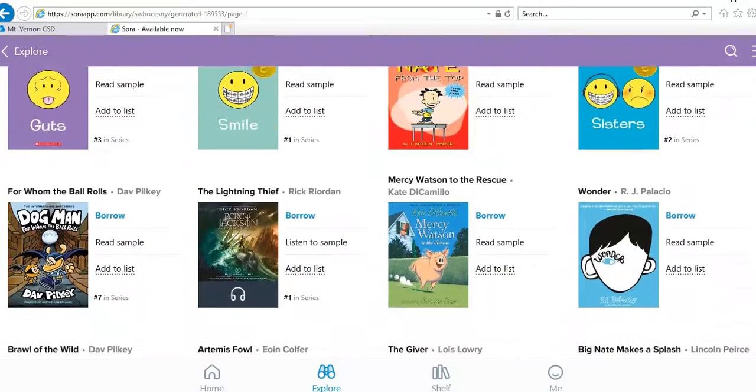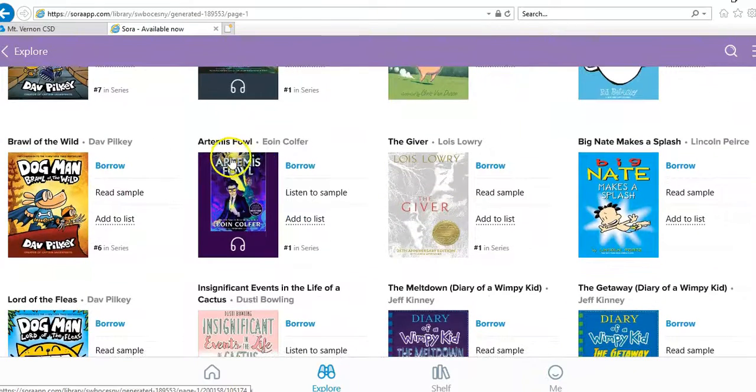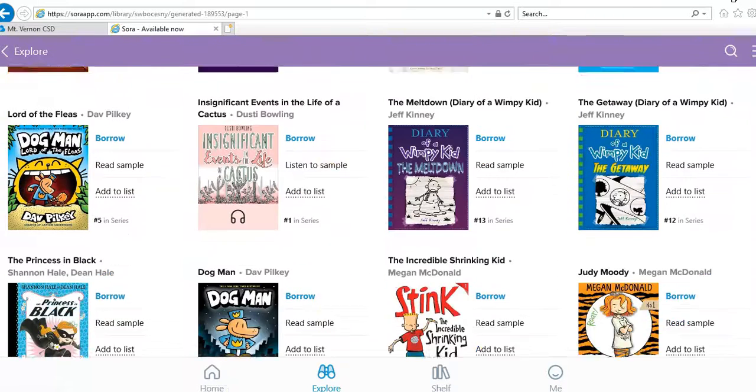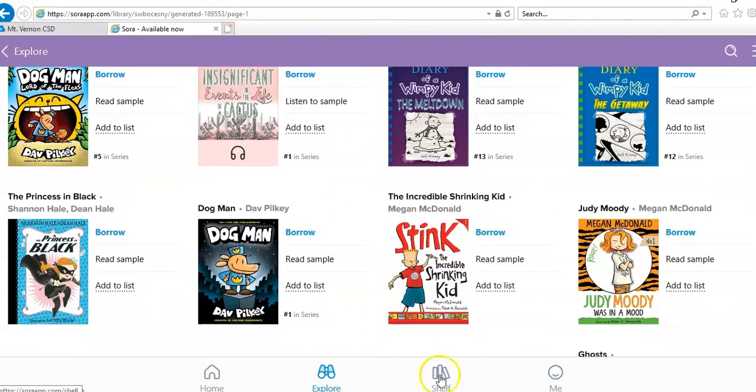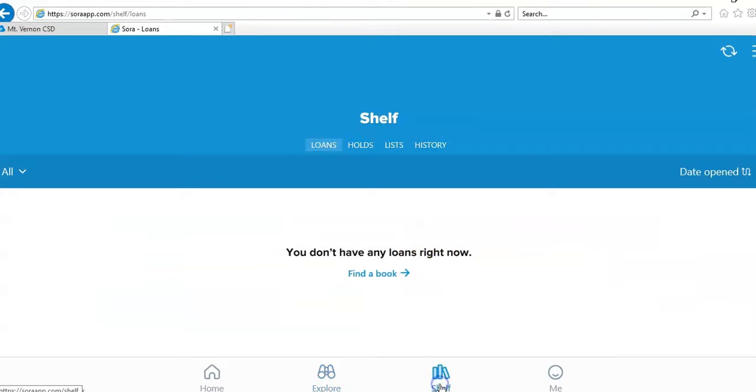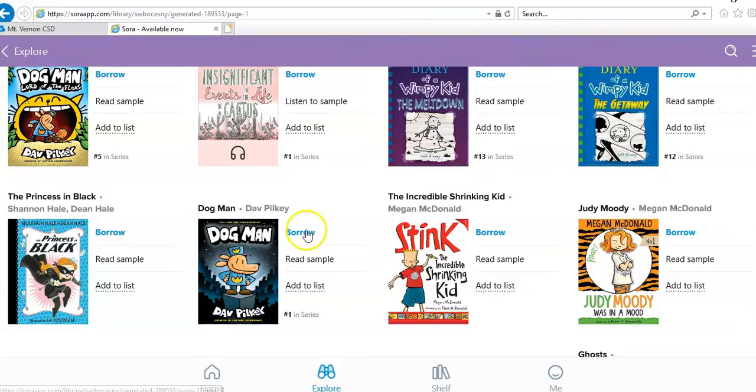So then you just scroll down, you see what you like, you would press borrow, and then you can borrow that book. And it will be in your library. So right here at the bottom, they have a shelf, just like a library shelf. And all the books that you have borrowed would be in this shelf. So for example, I'll just borrow Dogman here.